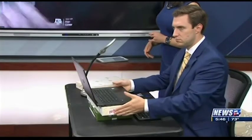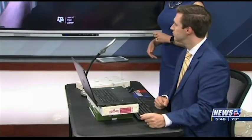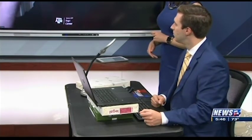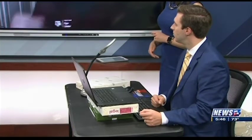So if you're going to use a laptop as your primary, you want to raise it up, because looking at a laptop when it's down, you're putting more strain on your neck and your shoulders and things like that. So stack a couple of reams of paper up, put your laptop up there, and then it gets it a little bit closer to eye level. Ideally, you want the top of any screen that you're looking at about your eye level, or just a hair below. So you don't want to look at the middle of the screen. You don't want to use 5 or 6 reams of paper, but usually for most people, 2 or 3 reams.